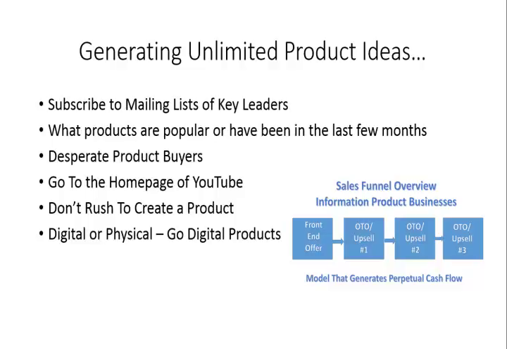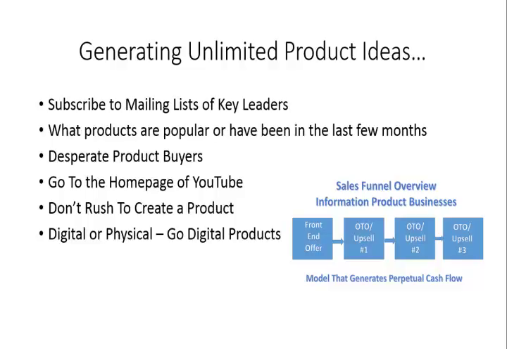Now, you're going to want to go to the homepage of YouTube, because YouTube is the second most searched search engine in the world. Where at one time you might have used a site like eZine Articles or some other article marketing directory, YouTube really is a place where people are seeking information and sharing information. While it can be a social network, it will give you what people are searching for just by going to their search bar and looking to see what kind of videos are being created and what kind of videos people are watching.